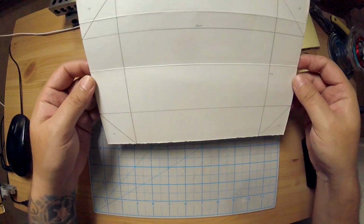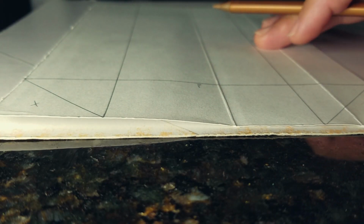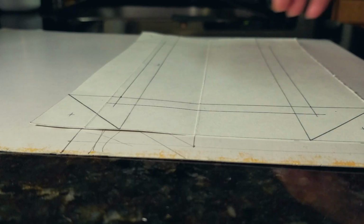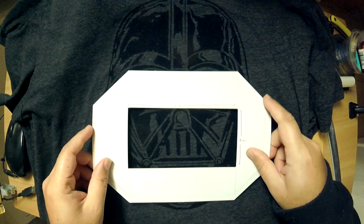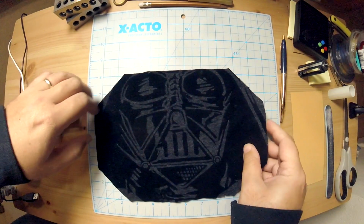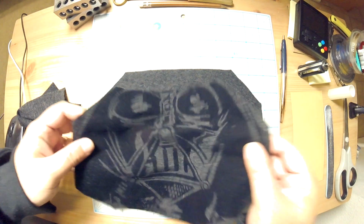How to make a Darth Vader face mask. Cut out your pattern. Make a second template with seam allowance on heavier stock. Select fabric, or in this case, a t-shirt you would like to use. Cut two exact pieces out and the smaller rectangle for the middle.